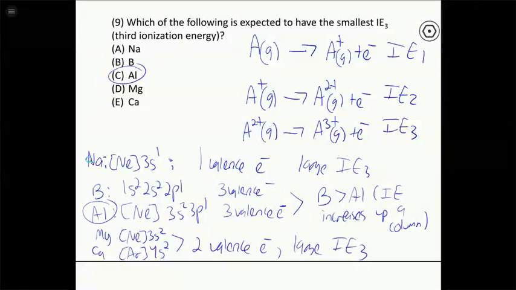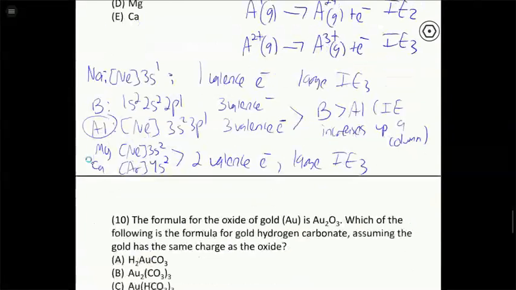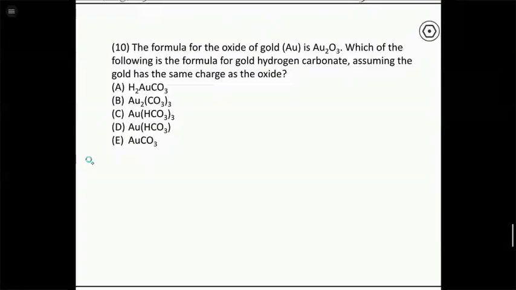So that didn't deal directly with the trends for first ionization energy, but we had to think also in this case about the number of valence electrons and whether we're removing valence or core electrons. Questions on that one? Alright, we have a couple more to get through, so let's go along.